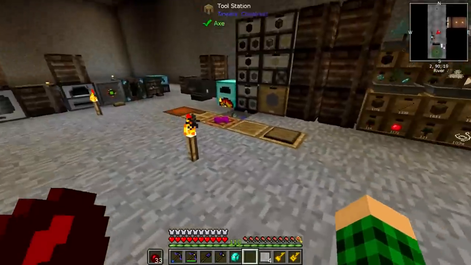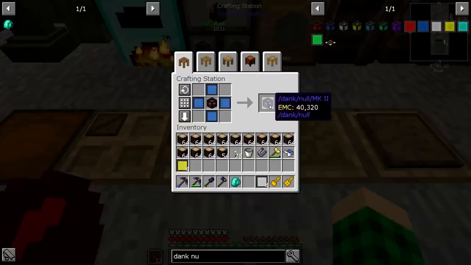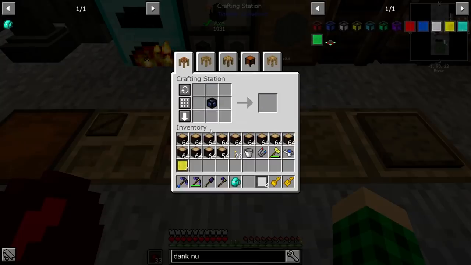So yeah. Firstly, for building, we're going to need a bunch more blocks, and I want to have more stored in my Danknoll, so we're just going to upgrade this one to the Danknoll MK2, and then to the Danknoll MK3, and the Danknoll MK4.